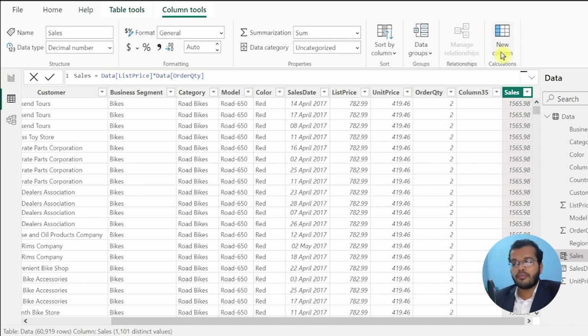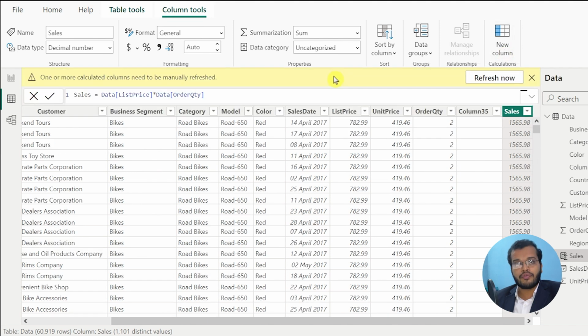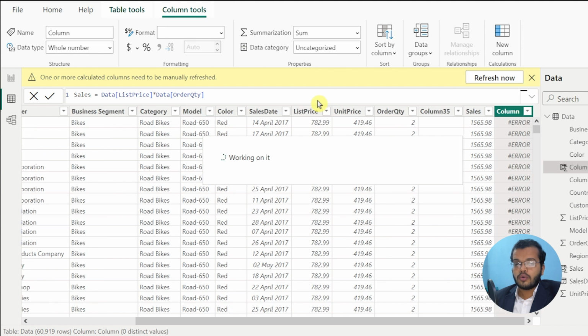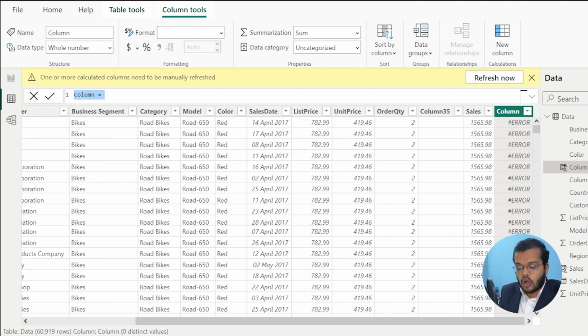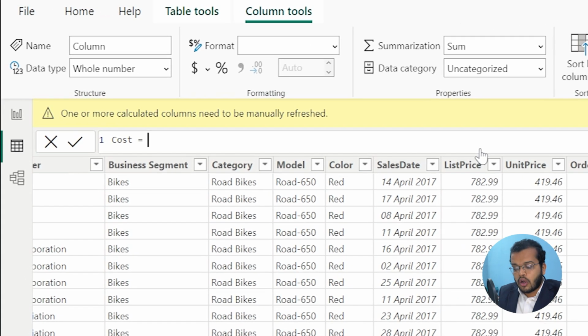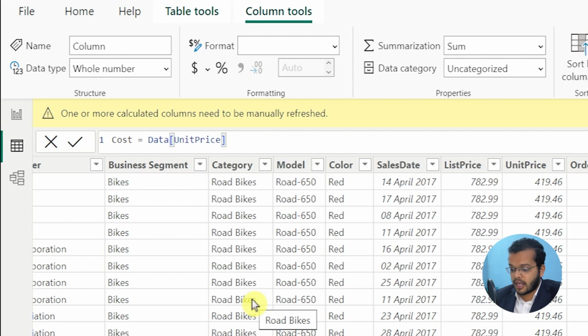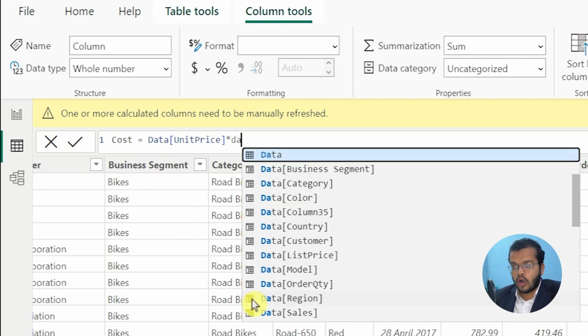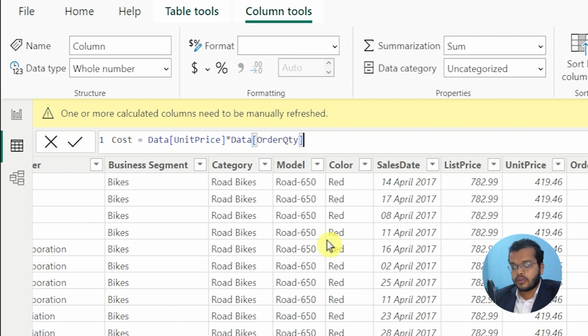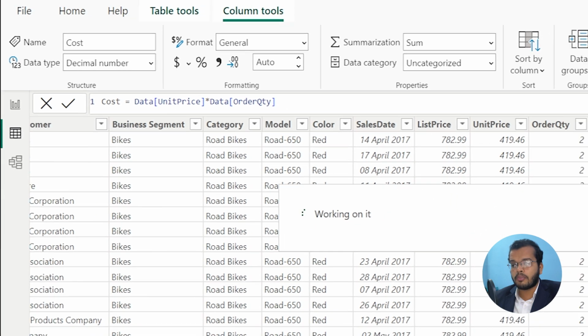Let me also find out cost in order to find out the profit. Here I am choosing a column name such as Cost equal to Data[Unit Price] multiplied by Data[Order Quantity]. When I click on enter, I have got my sales and my cost.